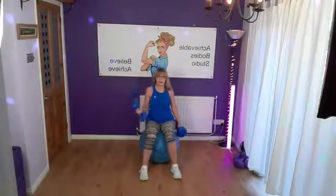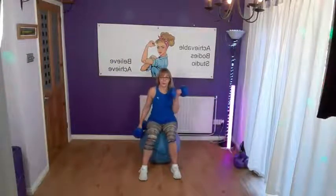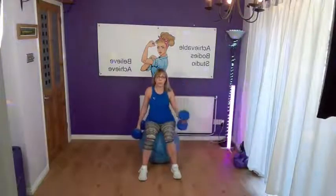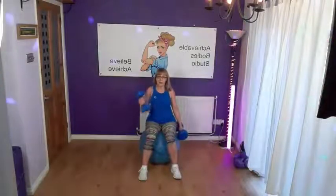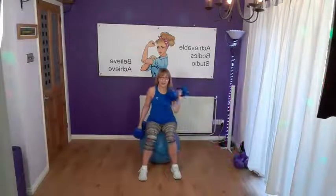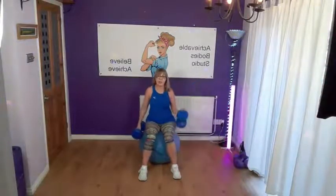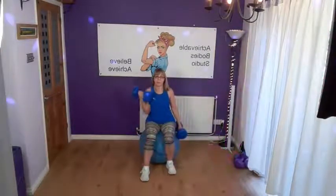Bicep. The lower is important. Come on, you got this. Woo! 3, 2, 1. We're going again. Now don't drop. The lower is the important bit. 4 more. Let's go. Let's go. Woo.